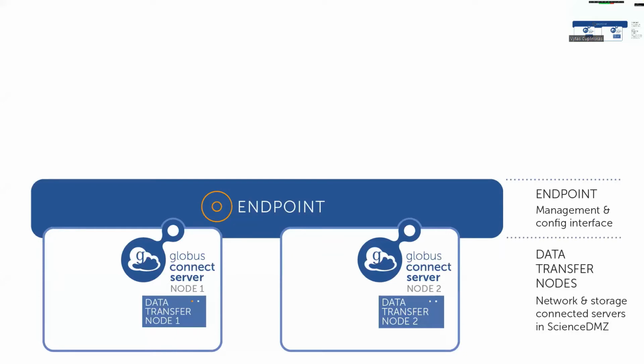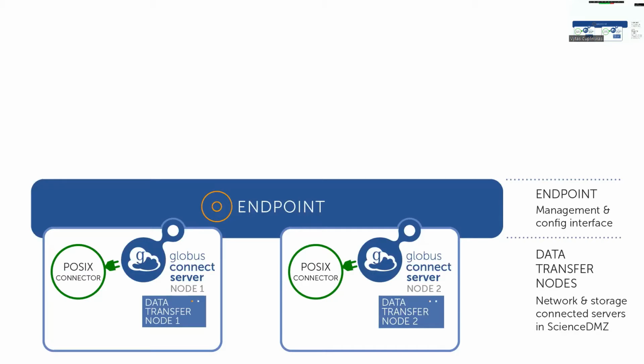Then the endpoint, as it is in the v5 architecture, is only about the server configuration and the network configuration, right? So it's a pretty constrained piece here rather than what it meant in v4. So the endpoint is where you have the management interface and you configure your data nodes. Then if you have multiple DTNs, you configure each of those. And you also configure your network parameters. What is the concurrency you want, parallelism you want, all of that. So really server and network is what the endpoint piece is. And your user should never have to find this endpoint because they can't access data on this. This is all an administrative interface, right? So users never have to find this.